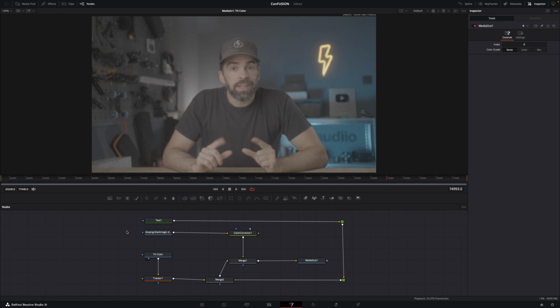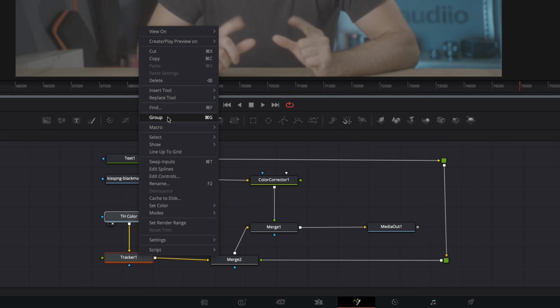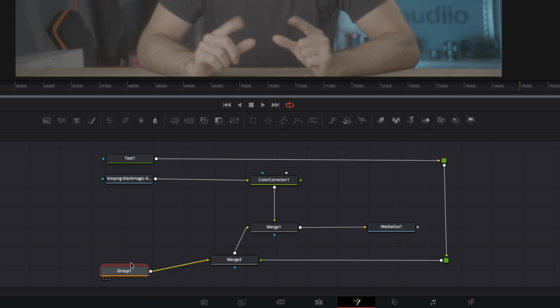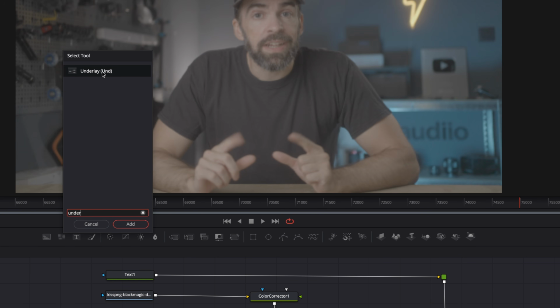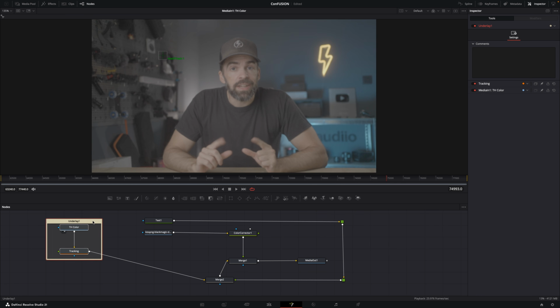And another way to organize your node structure is by using groups or underlays. They're a little bit different. So first, groups. Just select a bunch of nodes, right click and group, or use a shortcut. But the problem with this technique is that you lose the visual overview of all those nodes. You have to ungroup them again. Open the group. So what you can also do, instead of grouping them, is use an underlay. Same thing, first select all your nodes, then hit Shift plus spacebar and look for the underlay, add it, and boom. The nodes are now also grouped, and you can move them all at once, but they're not collapsed into one node, so you can still see everything. Just a different way to organize your nodes.